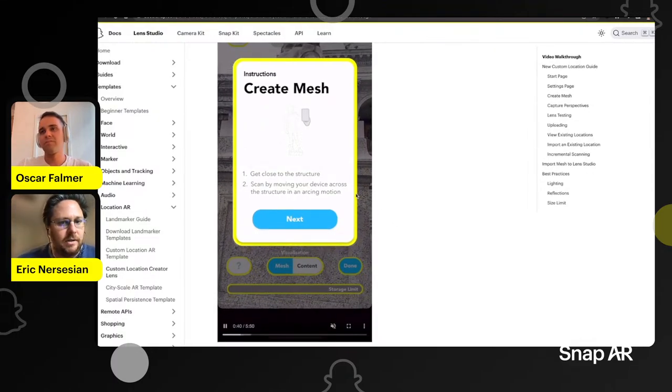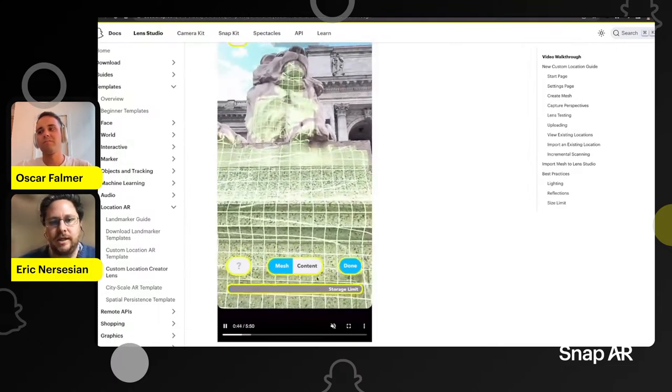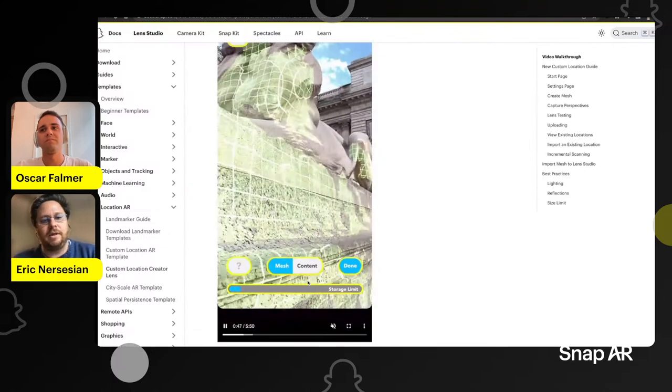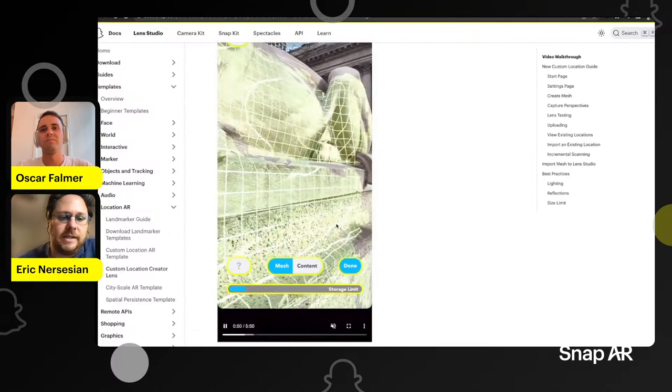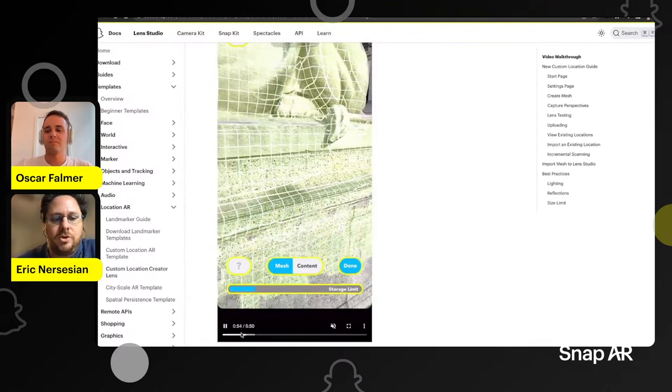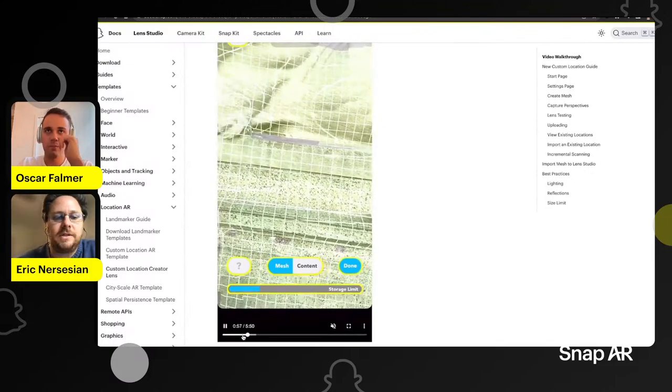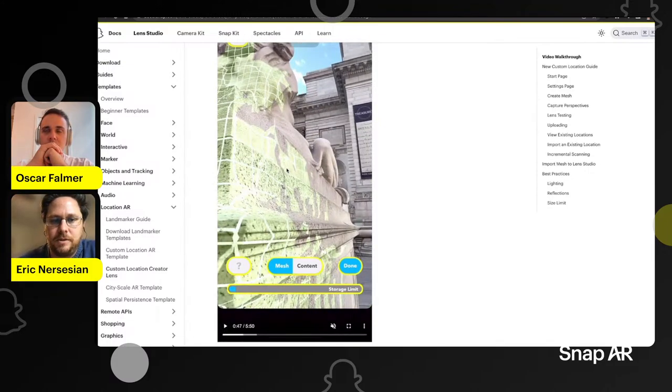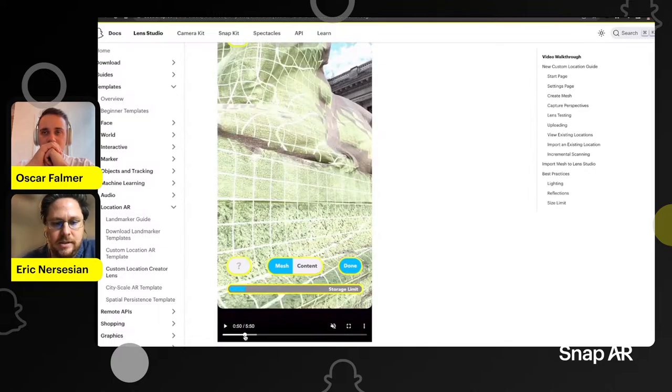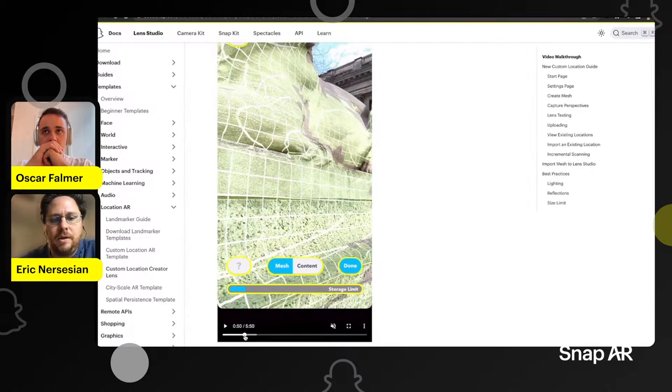What we notice is that lens creators are really focused on this mesh creation because it's more visual and it looks like the most important part. But it's actually guiding you in your scanning process, and it's going to guide you in Lens Studio to understand the physical surfaces in your location, so you understand how to build your location experience around it. In this case, I'm scanning this lion statue at the New York Public Library, but you could imagine your experience is about navigation or information or education or entertainment, and you wanted to place some 3D content around this lion statue. Then you have your content. Maybe it's amazing, and you've built all your animations and your VFX and your user interactions.